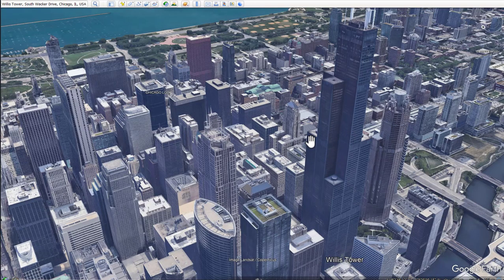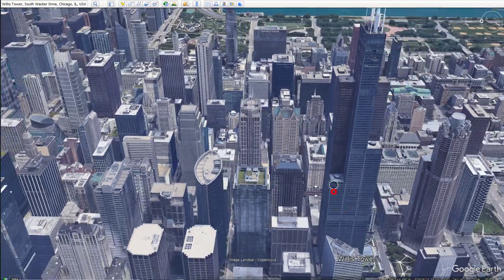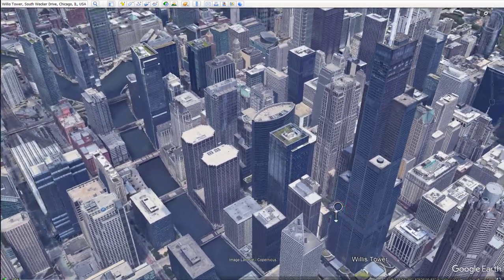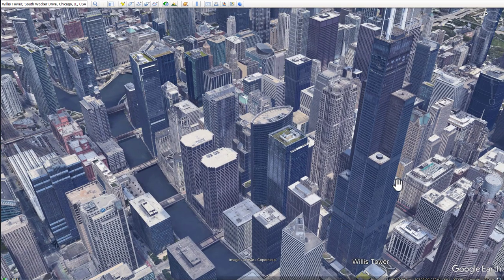As you can see, there are 9 pillars of floors. This is the first one which has 50 floors, and the other one, an opposite one, is also 50 floors. This is 66, this is 90, and this is 108.